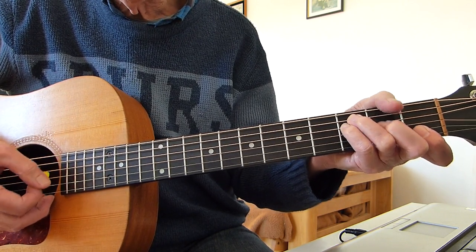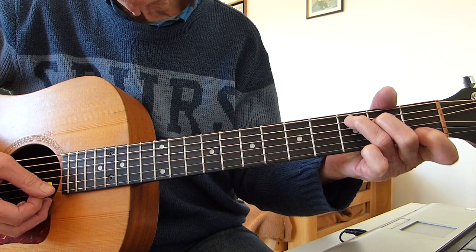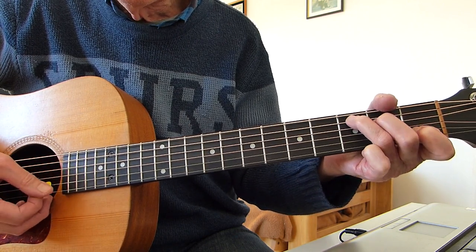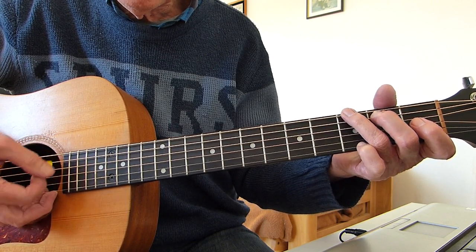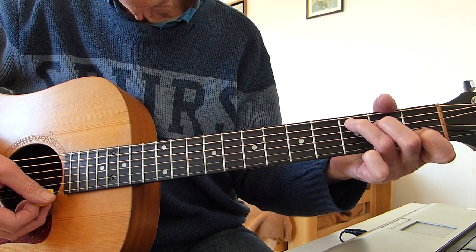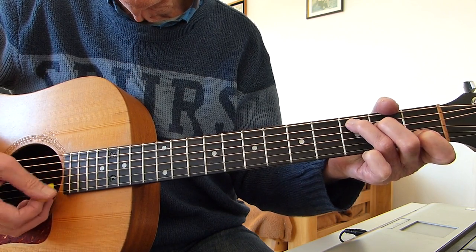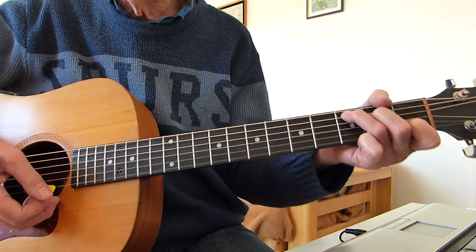The final two bits are C, 5 down to 2, then you play that 1st fret on the 2nd string, a G chord, 6 down to 2 again, and back to C. So that's it, and there's your first verse.